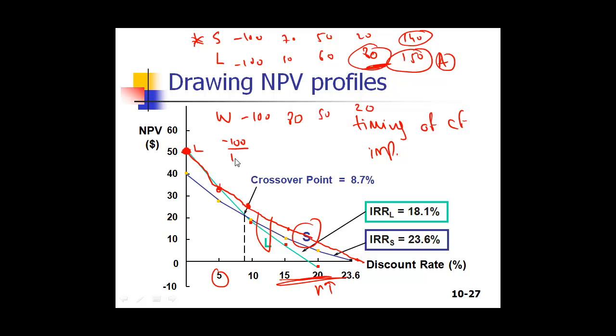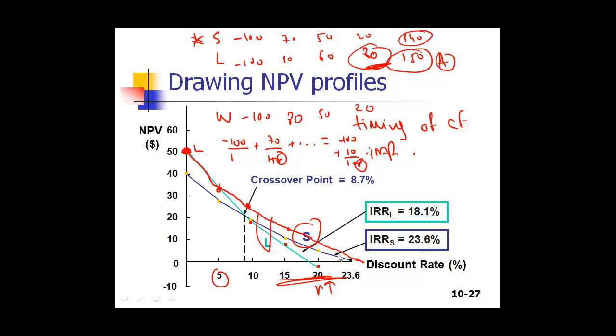It's going to be minus 100 plus 70 over 1 plus R plus the rest of the cash flows, and that is equal to minus 100 plus 10 over 1 plus R and so on. And you figure out at what R this equation works. This is a lengthy process, so you do it with trial and error. I'm not going to give you anything too elaborate, but you can just quickly draw profiles and approximately come up with this. Even finding the IRR initially is not that easy mathematically.